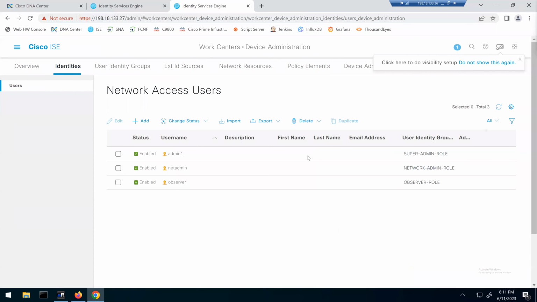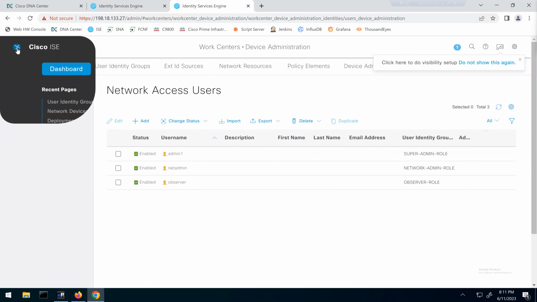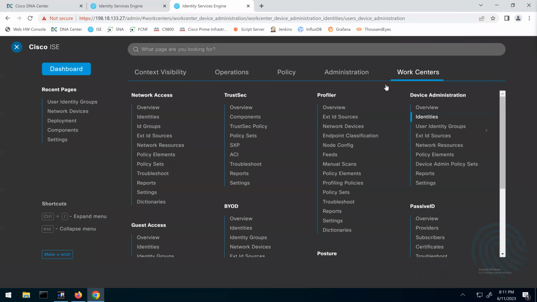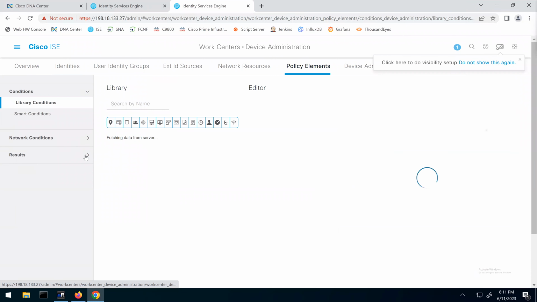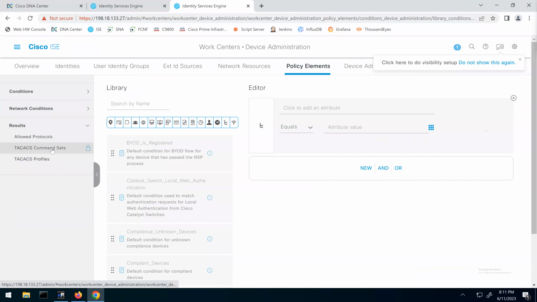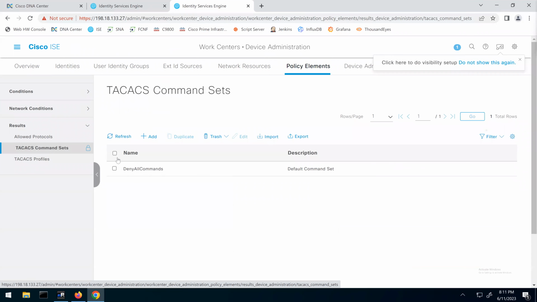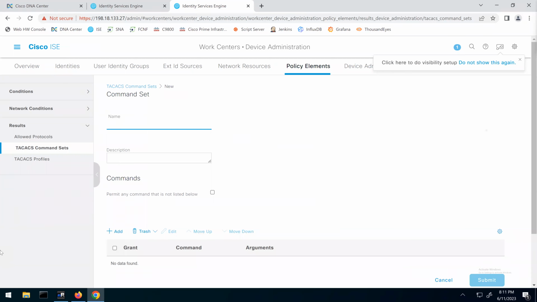So here we are. Now we can go to the Cisco ISE Work Center, and here itself we will see policy elements and policy set. So let's go to the policy elements. Once you are here, you can go to the results and to Tacacs command set. Deny is there. I'll go and add one. Permit all for Dnac, like that, I'll give the name.